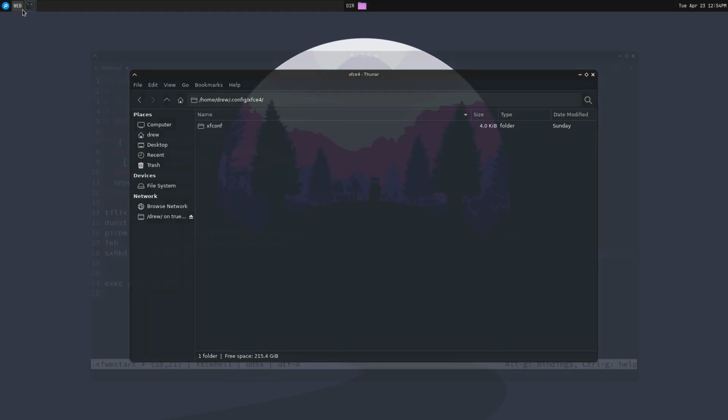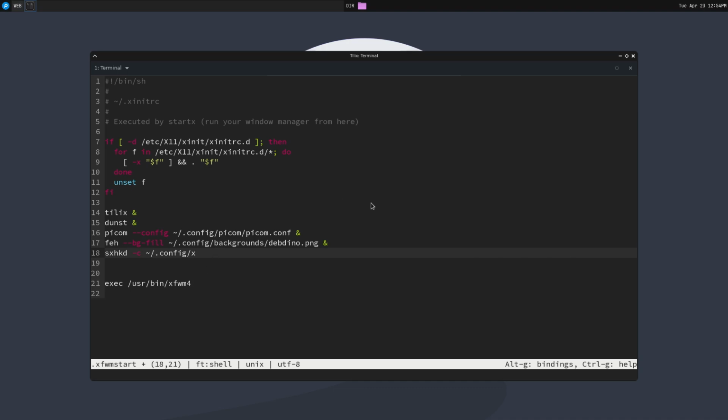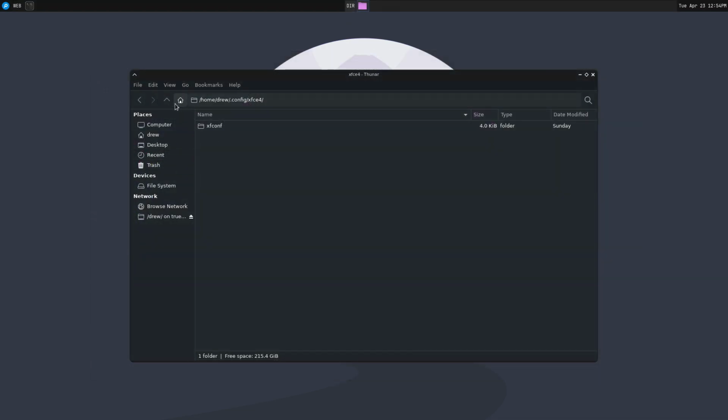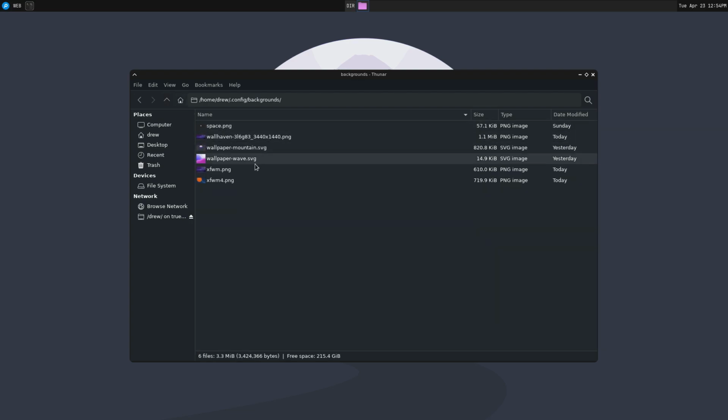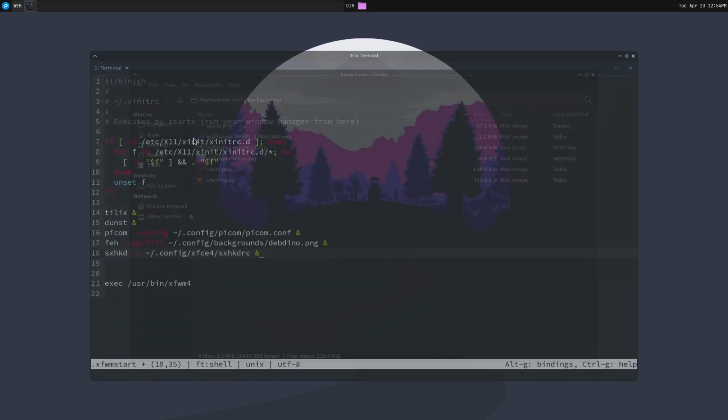And so I'm going to go xfce4 and then sxhkdrc, and there you go. Okay. And as well, you know what, while I'm here and I have Thunar open, I'm going to pick a different background image, and let's just put this xfwm4.png. Okay.